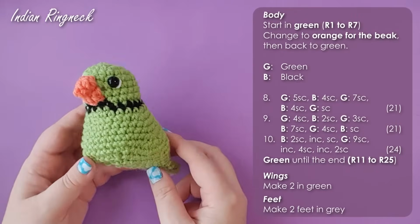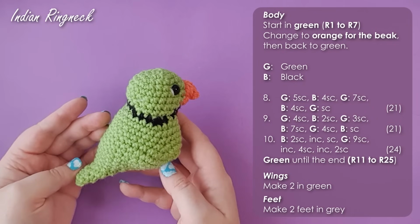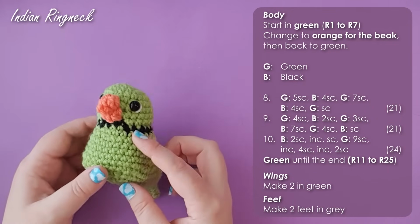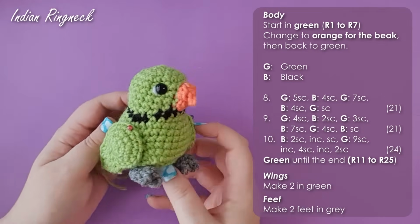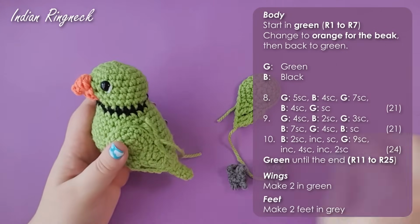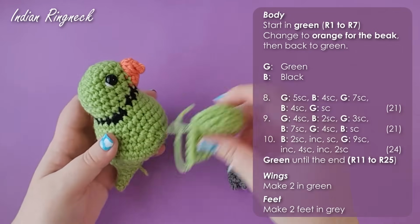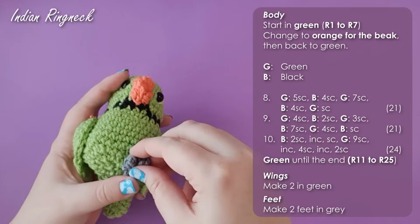To make the Indian ringneck, you work the first 7 rows in green, changing to orange for the beak. We are working colour changes in rows 8, 9 and 10, and I've rewritten those 3 rows here for clarity. Remember to always change colours in the stitch before you want the new colour to be active. Then finish the rest of the rows in green. You will need 2 wings in green, and I've used down wings for mine, as well as 2 feet in grey.